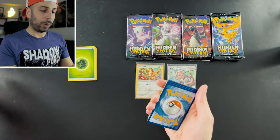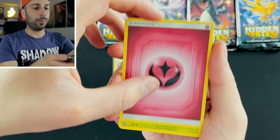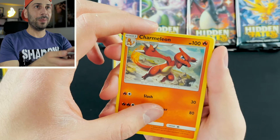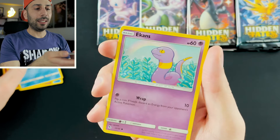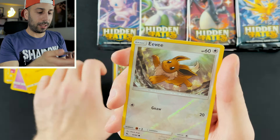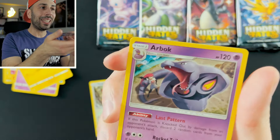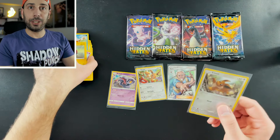Pack two — Mew pack. We have Fairy Energy, rest in peace Fairy Energy. Metapod. We have Sabrina's Suggestion, my favorite gym leader from back in the day. Charmeleon. Psyduck, my second favorite Pokemon. Clefairy with that Fairy Energy. Magikarp. A second Ekans with a different artwork. Voltorb. We have Eevee Reverse Holo — a different Eevee than the other one, so they must have two artworks. And in the back we have Arbok Non-Holo Rare. Look at that artwork — Jesse is right in the back there. I am loving this set.